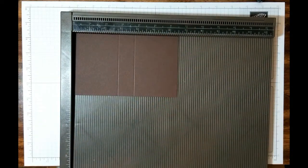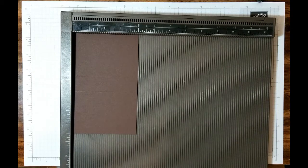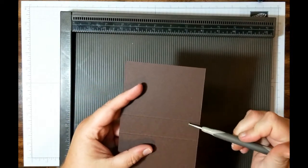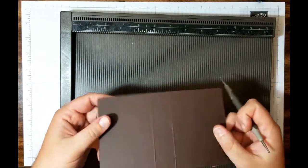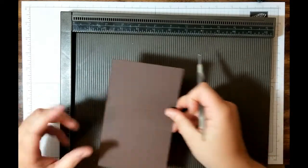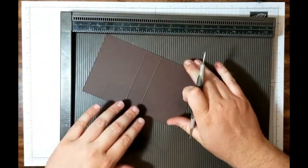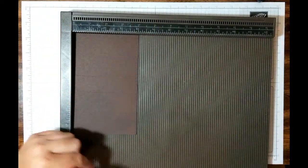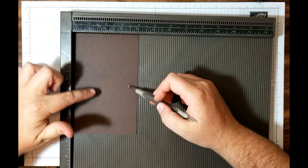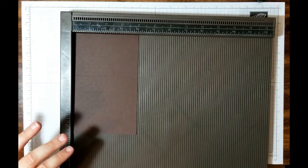Now, this is going to be the fun part. This part is optional. We can rotate it 90 degrees, and then we can score just 2 little score lines. We only want to go in between the 2 bumps. I don't know if you guys can see the 2 bumps that are there. Maybe this way is better. You want to flip it over. Sorry, I should have told you guys that before. So this is how it was originally. Flip it over and rotate it 90 degrees, so you have the 4-inch side at top and the bumps facing up. We're going to score between the 2 bumps and only between the 2 bumps. I know it's a little weird, but that's what we're going to do.